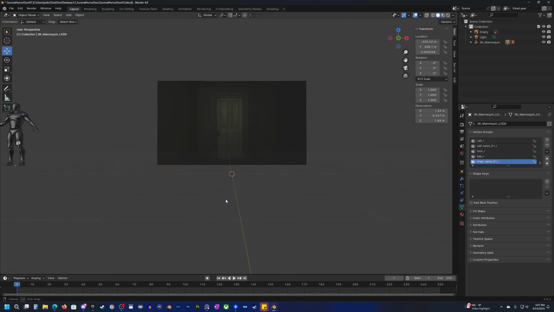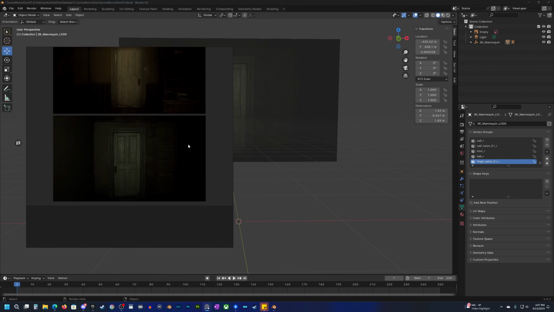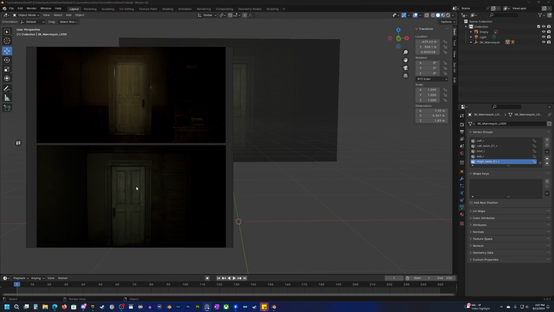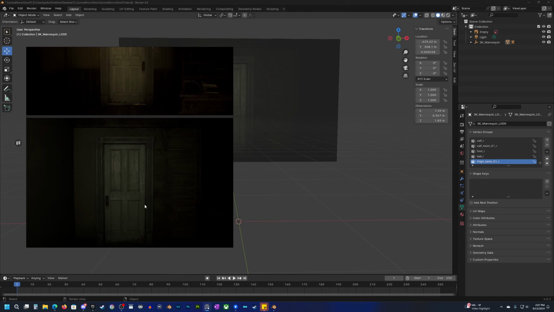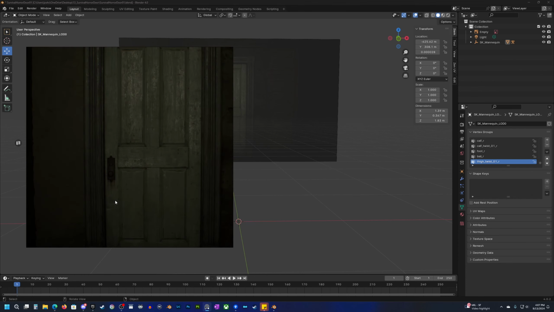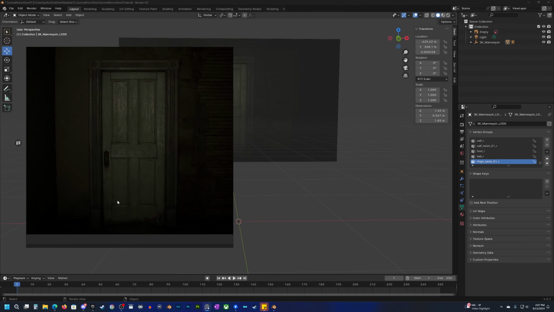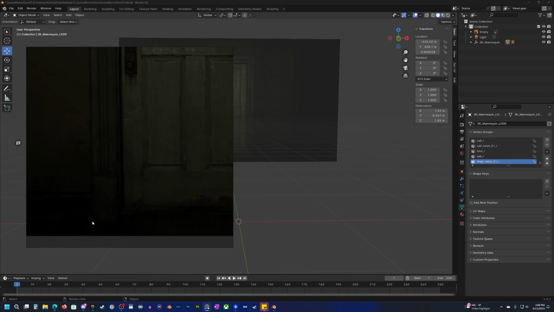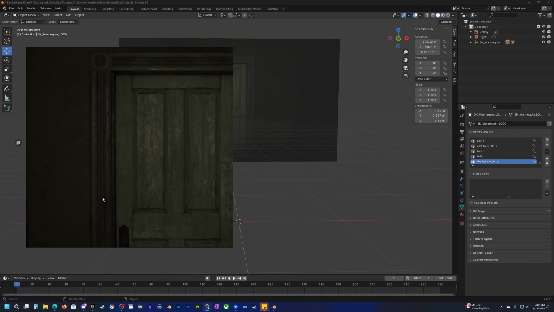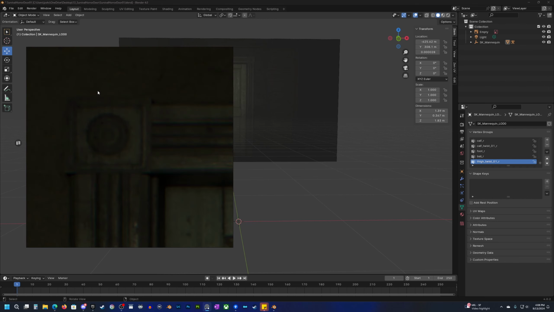So let's get started. The first thing I'm going to do is, let's grab this again. This is PureRef, by the way, in case anybody is wondering. It's a great program for quickly loading in images that you want to use for reference. So I think we're going to break this down into a few different components. We have our door frame here, and I think we might separate this piece from the main door frame. We'll create this, and then make this a separate piece, and we might make this a separate piece as well.